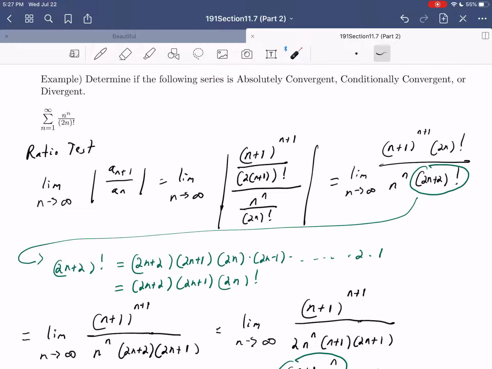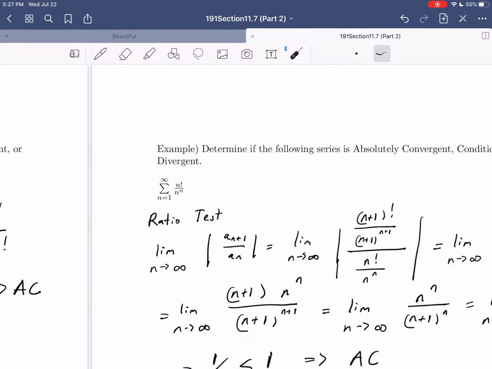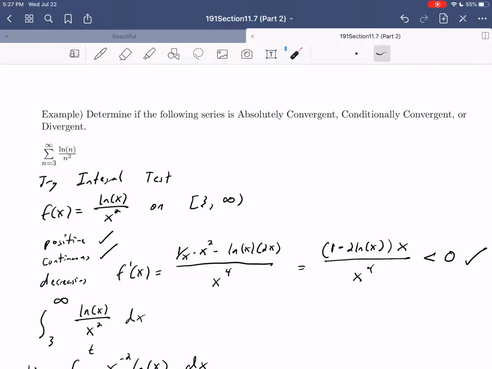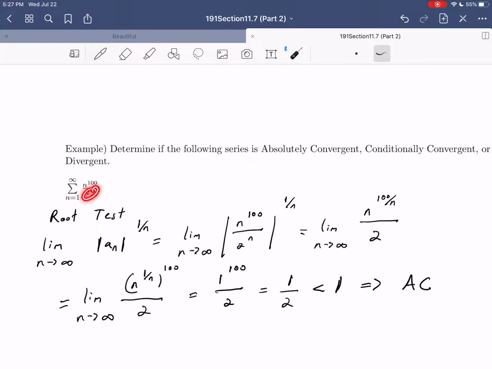The last thing that I'd like to say here is that I had all of these turn out as absolute convergence. You should keep in mind that if you had the reciprocal of these, you could use the same arguments to see that all of them are divergent then, right? If we go back to where we really started analyzing this, if we had n squared over ln of n, well, the n squared would win out over ln of n, and it would diverge. You could do that through tests for divergence if you wanted to. If you had 2 to the n over n to the 100, well, the 2 to the n would be faster than the n to the 100, so it would diverge. You could again use tests for divergence, but it would require like 100 applications of L'Hopital's rule, or you could just use root test and you'd get a limit that's greater than 1, so it would diverge.